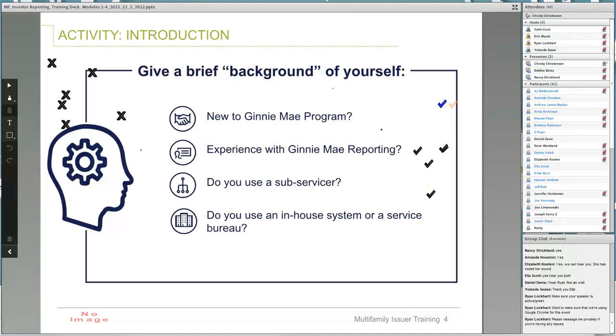So that is great. Thank you so much. Ryan, if you could clear the stickers. Do you use a subservicer? If you do, could you give me a thumbs up, please? That one is over in the raised hand at the top of your screen. I'm seeing a few green thumbs. That's wonderful.